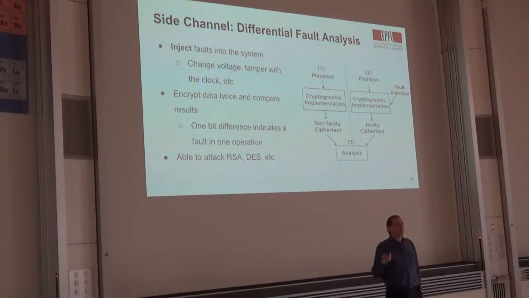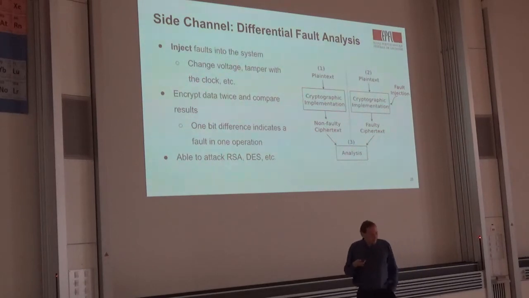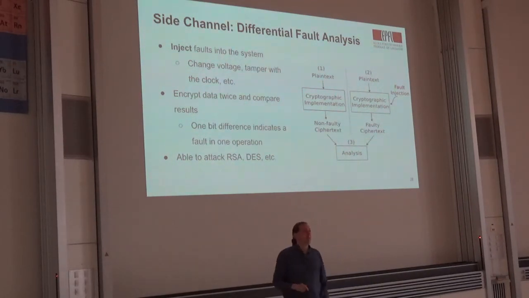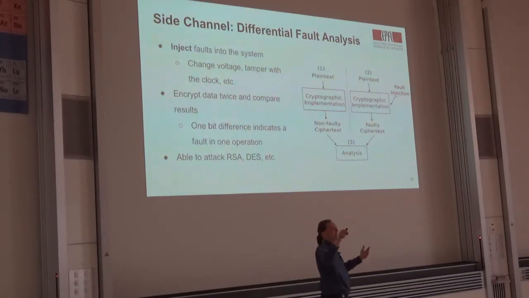And because of the arithmetic properties of many of these crypto systems, once you identify the one bit that got flipped, you can also identify with some precision where in the processing path it got flipped, right? Because if it was back here, then it would have caused this set of bits downstream to get flipped. But if it's here toward the end, then it only flipped 1 or 2 bits in the final output. Things like that.